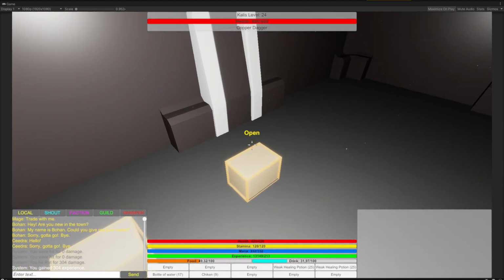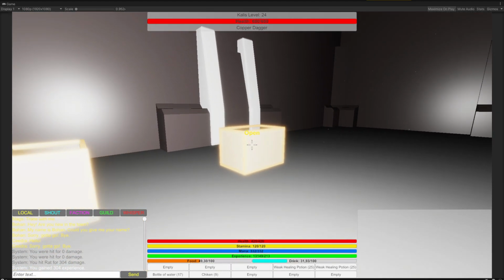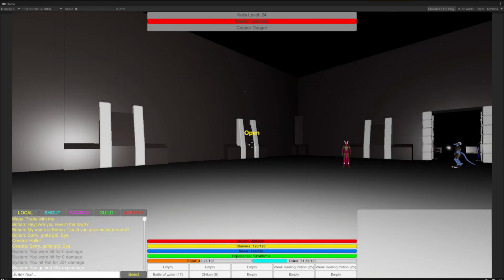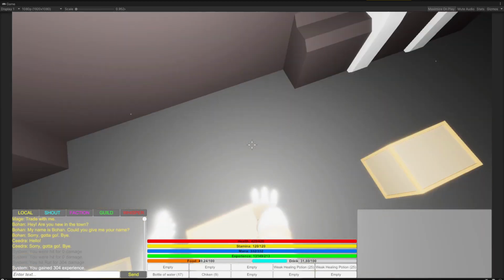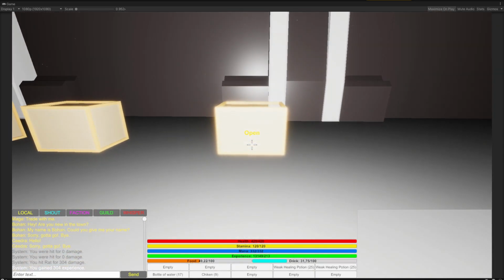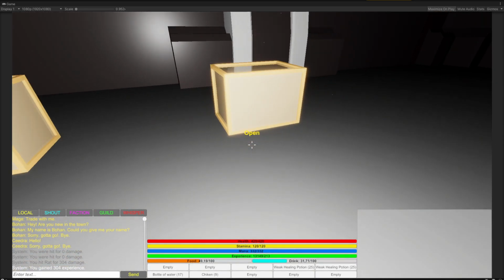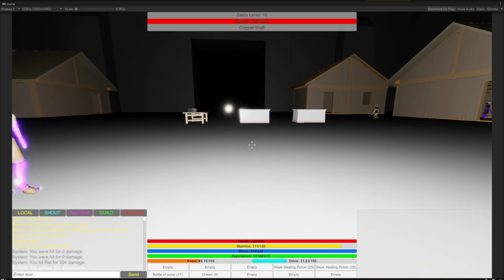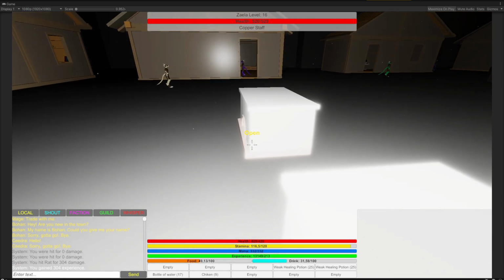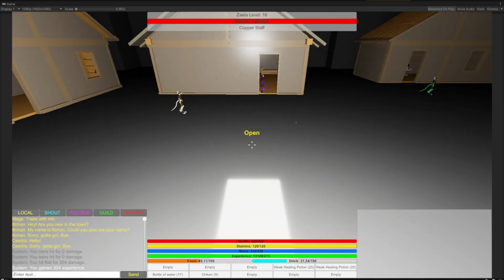I placed it during runtime and it works. I can do it from the editor, from the game, whatever. This chest will be here forever until I delete the save file. So yeah, pretty cool. I like how well it works.